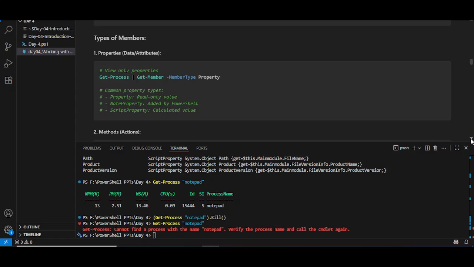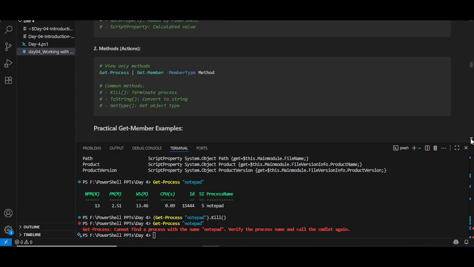Similarly, methods are the actions that can be performed with an object, like Kill. I can kill it, I can ToString it, I can convert it, I can find the GetType of it. So these are the types of methods we can use in PowerShell.